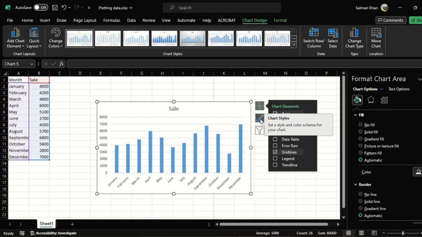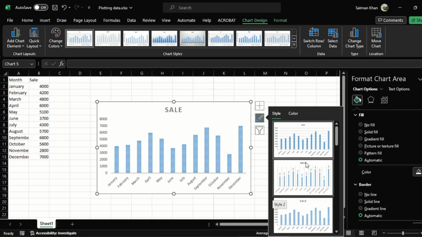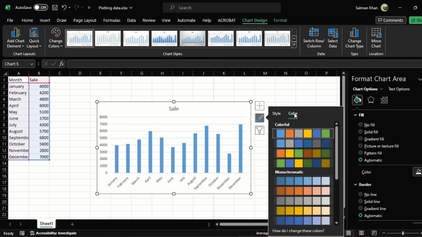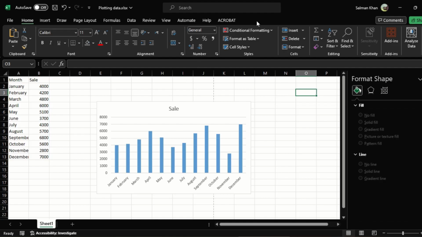Now, if I come to this option, chart style, again, I have those options available as at this position, but there is another option, colors. And if I click on this, I can change the color of the bars as per my own desire. For example, I can change it to this color or to this color. The same I can do another way.